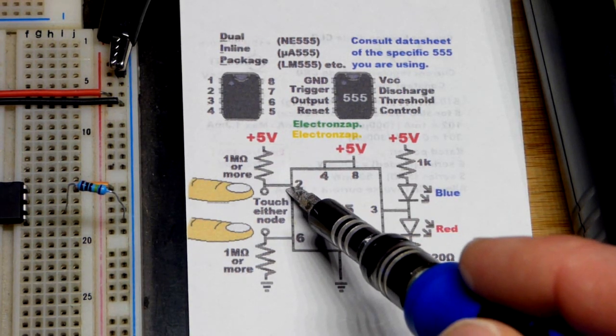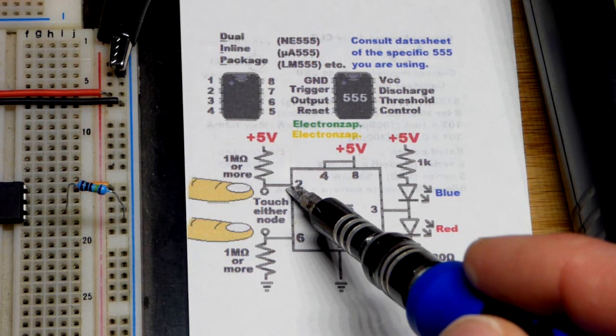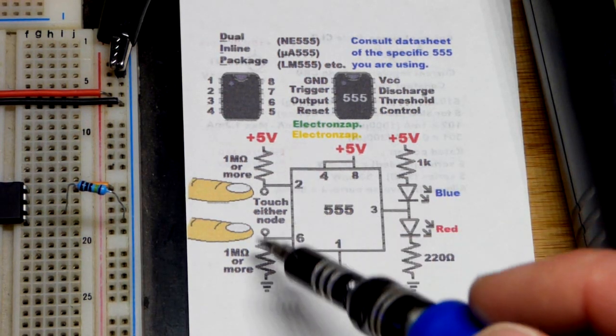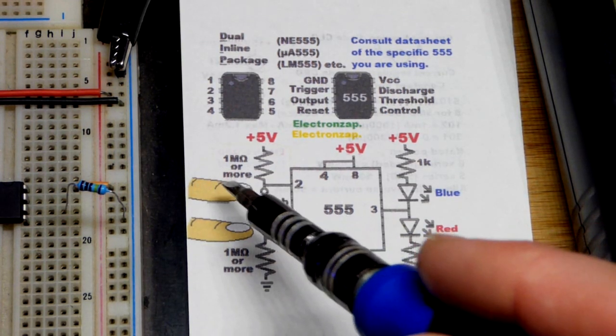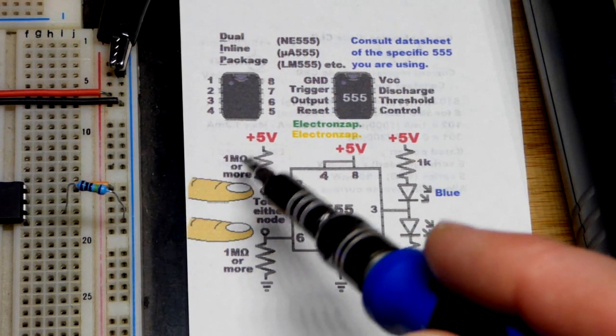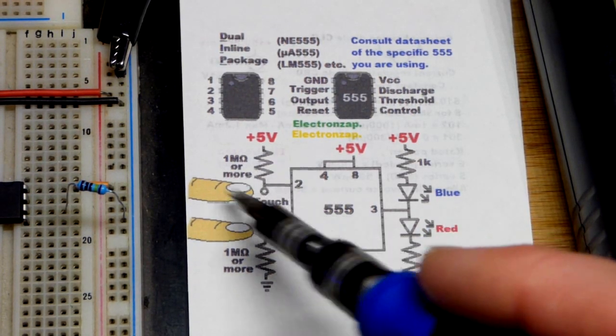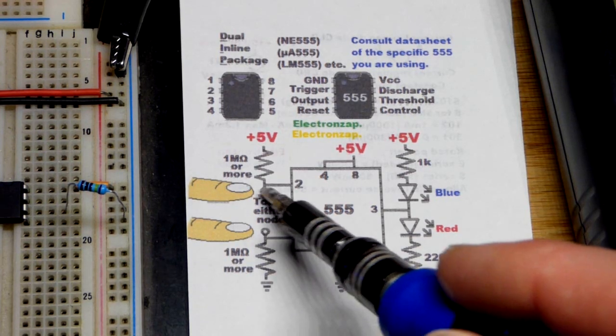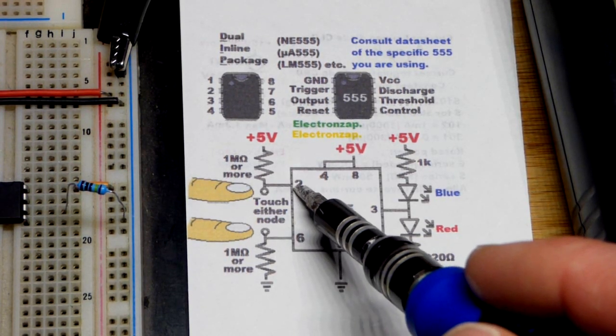That's being held high. We have to drop the voltage below one-third of the supply voltage, so I think that's 1.33 volts, somewhere in that range. My body can do that as long as we have a high enough value resistor right there. 1,000,000 ohms, as you can see, was working fine. That's what I'm using in this circuit. It drops below one-third of the supply voltage briefly, but that's all it needs.